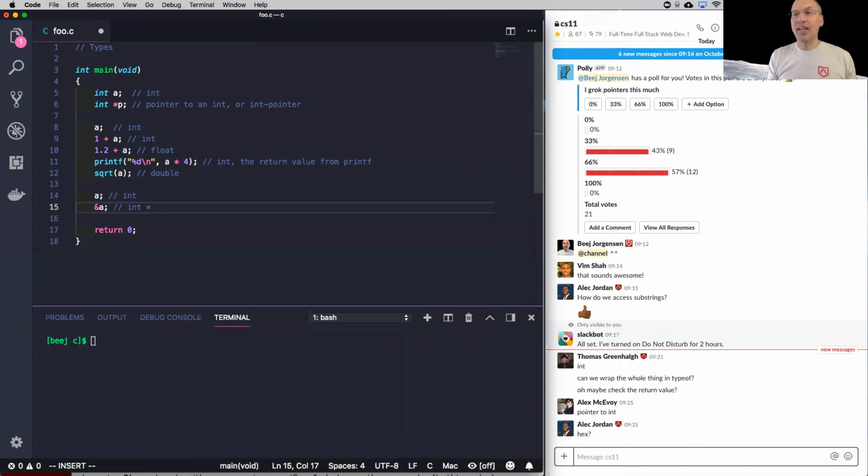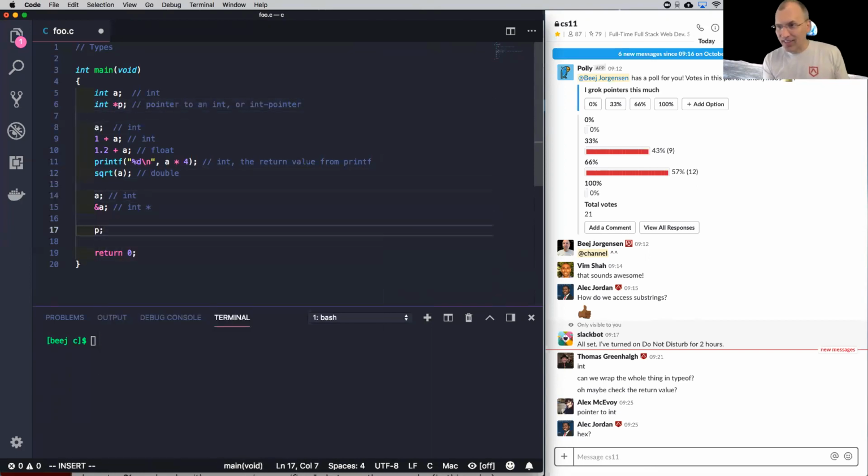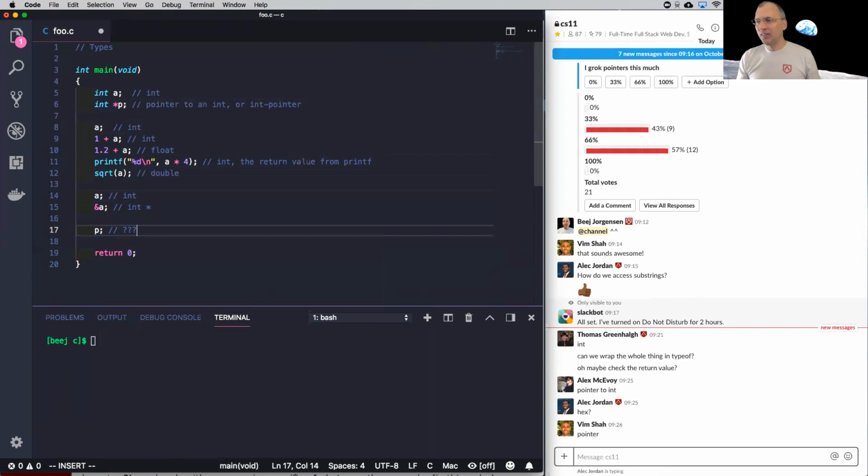Let that sink in for a second. Let's do a flip side one. We see p up here as a pointer to an integer. So what type is this expression? Not a trick question. It's an int pointer.